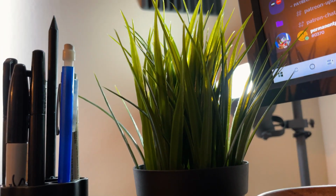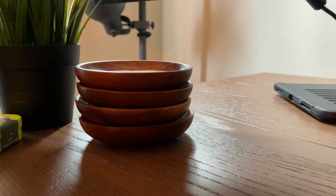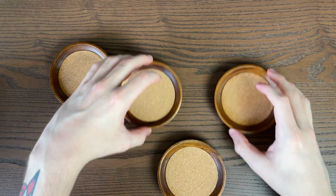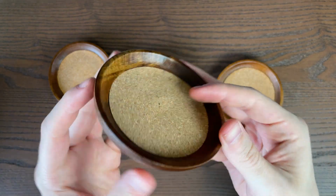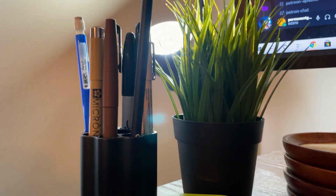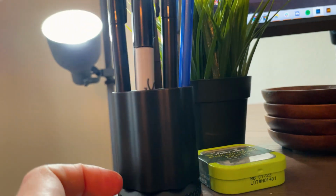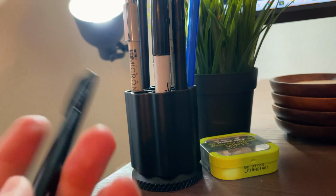Some of the smaller things I have around the desk are this little plant. It's fake, it's from IKEA, but just the color green kind of helps. It gives a nice little organic feel. You know, I have these nice coasters that I got on Amazon. Nothing big, nothing crazy, but sometimes I have drinks all over my table, so it's nice to have more than one for water, coffee, whatever it may be. And then one little thing that I really like is this spinnable kind of pencil holder. It's a weird little thing I got online. It's like a revolver almost, and it's just kind of cool, and it organizes my pencils.